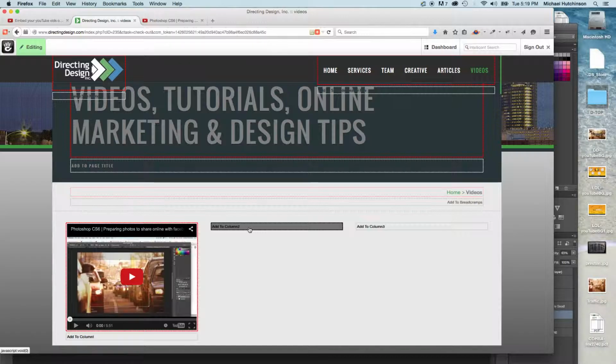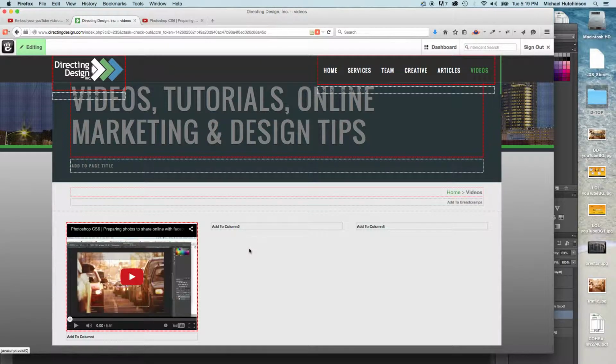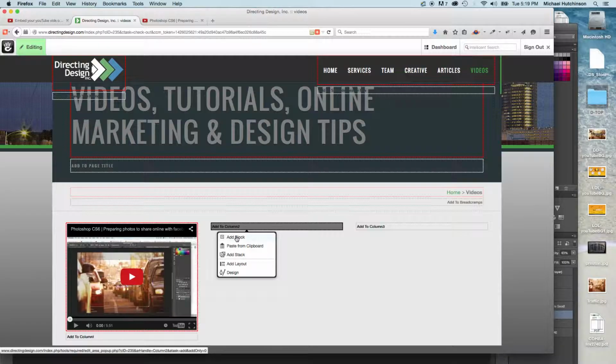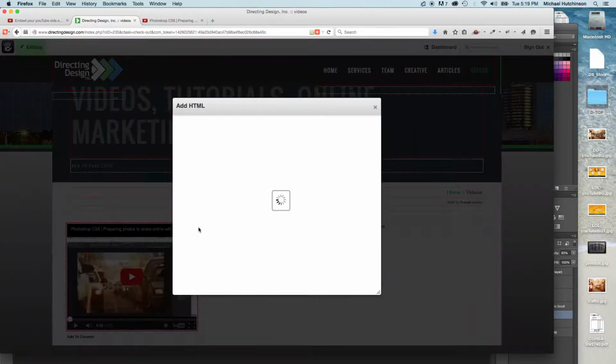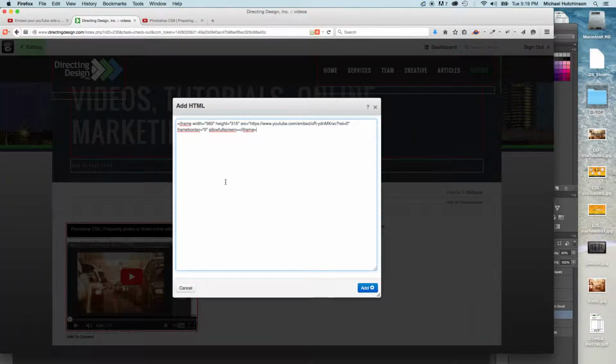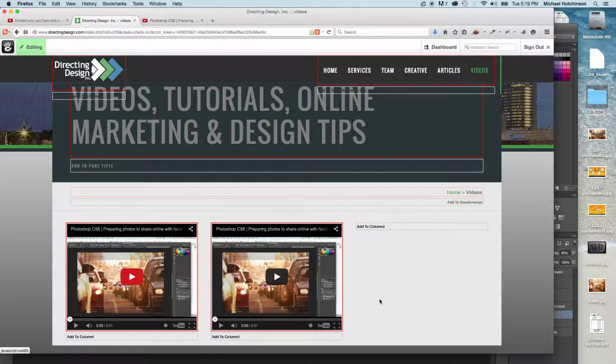I prefer because typically the HTML block, you just paste in raw HTML and it doesn't add any other formatting, although sometimes those content blocks, depending on what system you're using, they have some code that is behind the scenes that adds margins, extra paragraphs and stuff like that. It can be kind of frustrating. So in Concrete 5 I'm going to say Add Block and say HTML. Do exactly the same thing, paste in the code, remember to change the width to 100%, add it, and it essentially did the same thing.